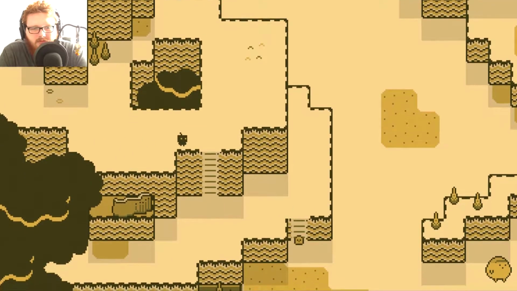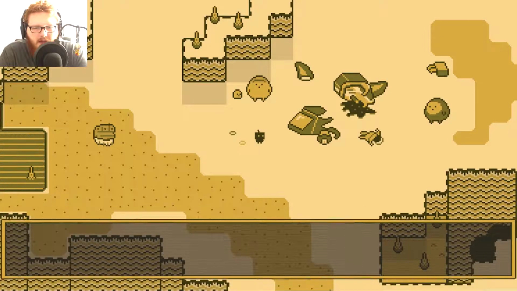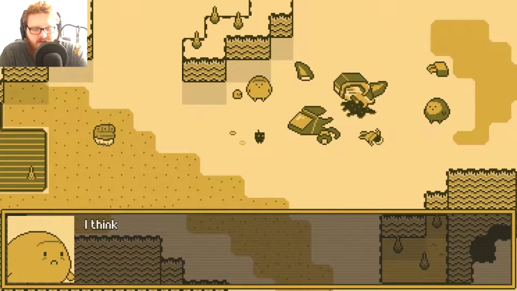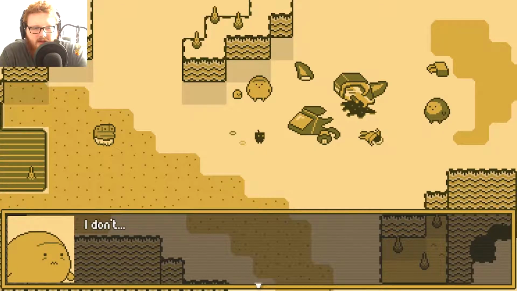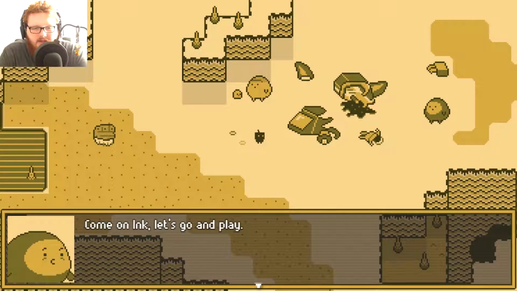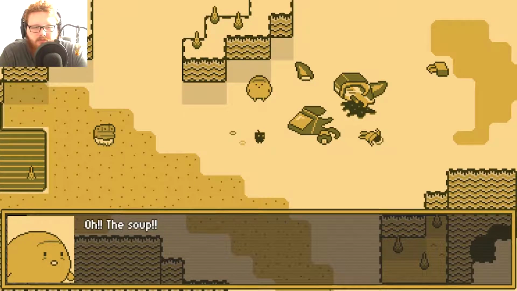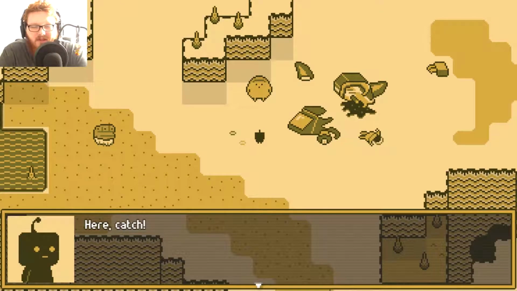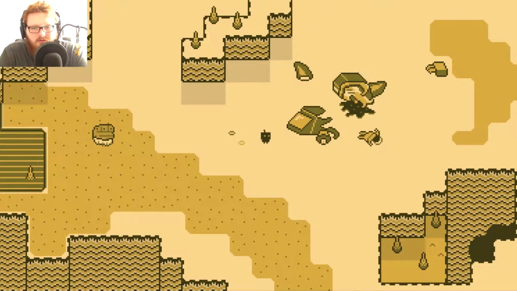Moop, come quick! Well, I'm not doing that. What happened? Moop, thank goodness you're okay. I think that ship came out of the big ship before it exploded. Is the pilot... I don't... Ink, go and play by your arcade, okay? But I want to help. Come on, Ink. Let's go and play. Okay. Oh, who the fuck is that? Where did you come from? Oh, the soup. Did you get the mushroom? What about the dead dude? Here, catch. I hope it's not too burnt.